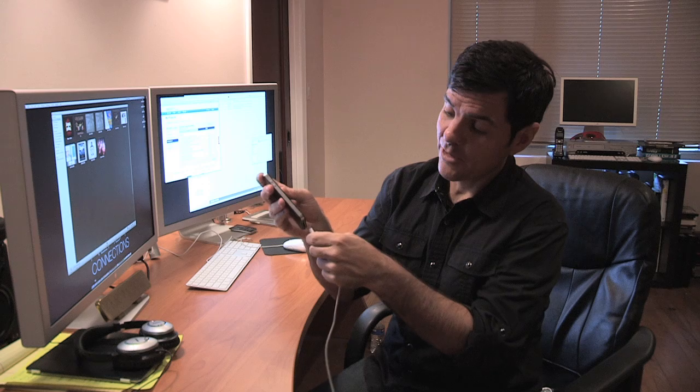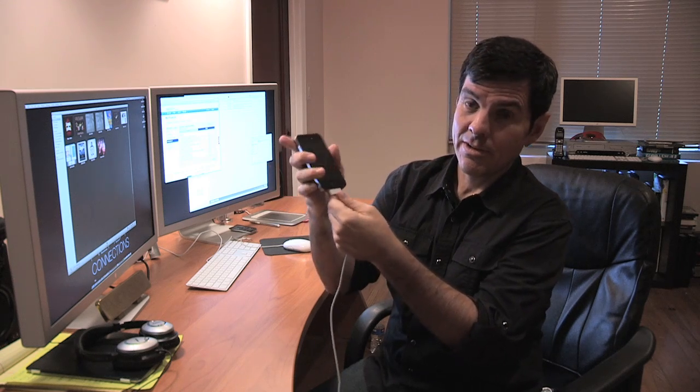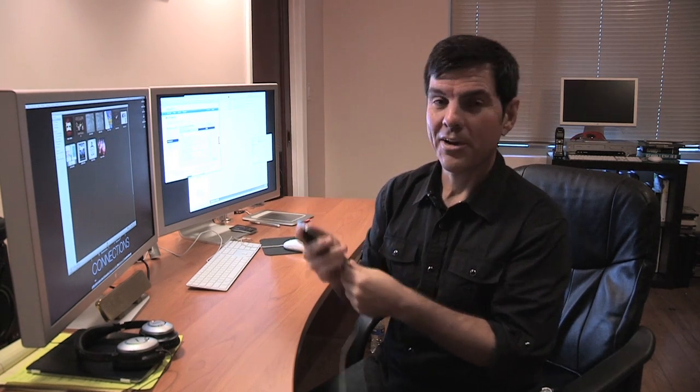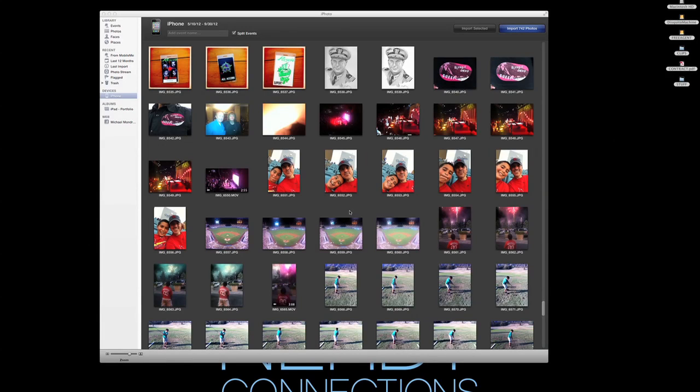And we're going to take video from your iPhone and put it on your computer. But first, you have to take your iPhone and hook it up. And now we're going to look at it on the screen. So you plugged in your iPhone and now you have a video on there, but where is it at? And what can you do with it? And how can you use it on your computer?